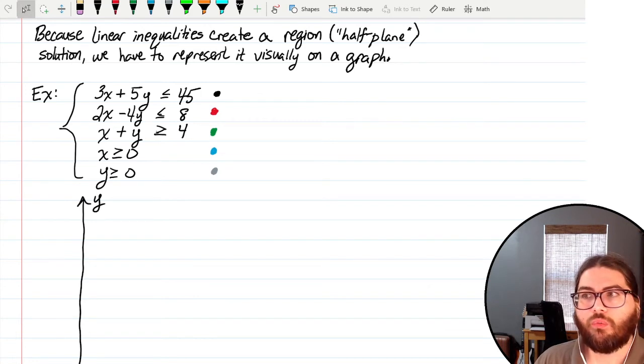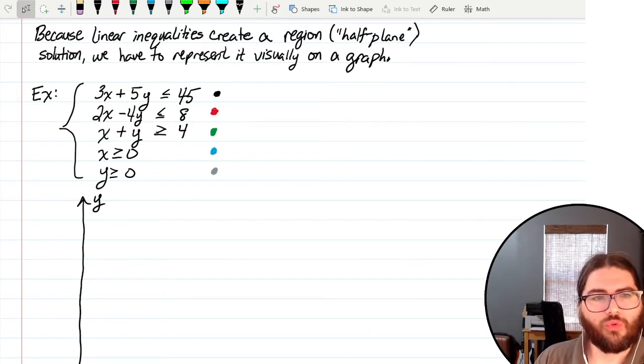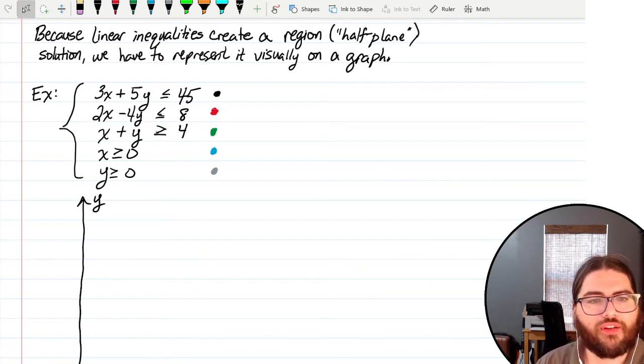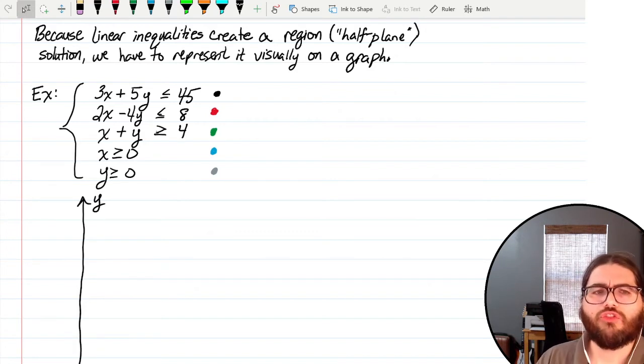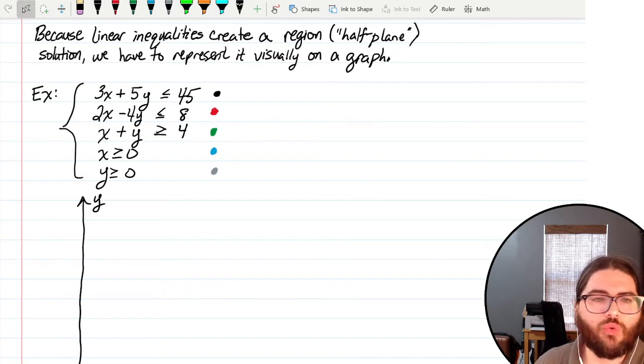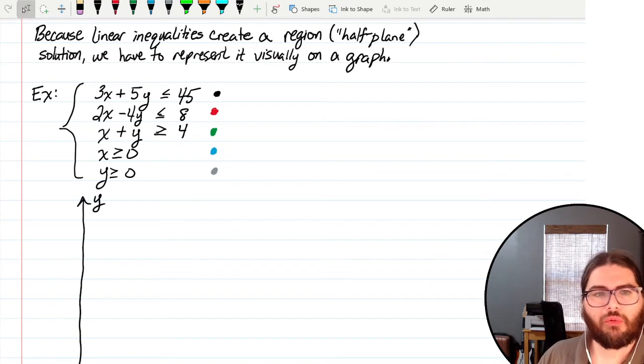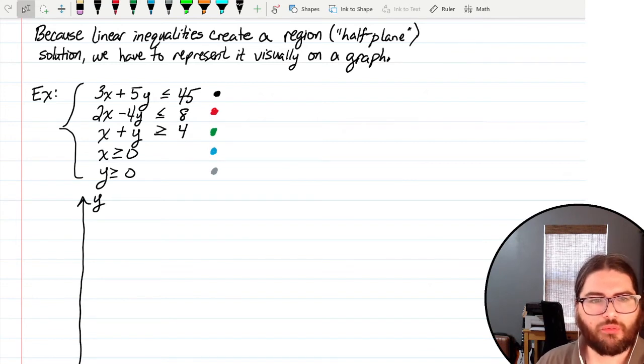To practice some of these on your own, I know some students will say, Professor, why do you always start with the hard one? I need the easy ones first. Well, take this hard one and remove some pieces from it. You see I've got 5 inequalities lined up here with 5 different colors ready to go. Just do the first 2, or do the first one and the third one. You can pick any 2 of them and do that first and check your answer, because I'm going to show you how to use the Desmos online graphing calculator to check your answer. So make your own easy problems out of the harder problems. Change the numbers a little bit. The computer can deal with the changed numbers.